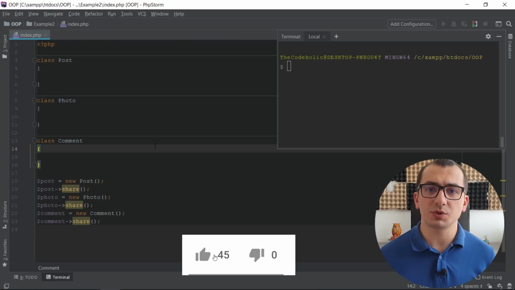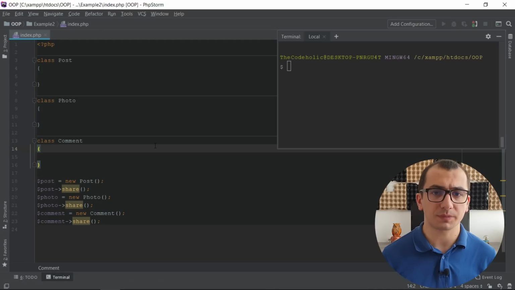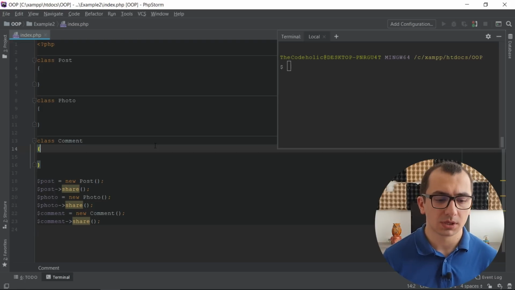Okay, let's move on to a more serious example. Let's imagine that I'm building a social network website similar to Facebook, and I have three classes: Post, Photo, and Comment, and I want to enable sharing functionality for all of them. The sharing functionality is really easy. Take the ID of the object, no matter whether it's a photo, comment or post, and share it.